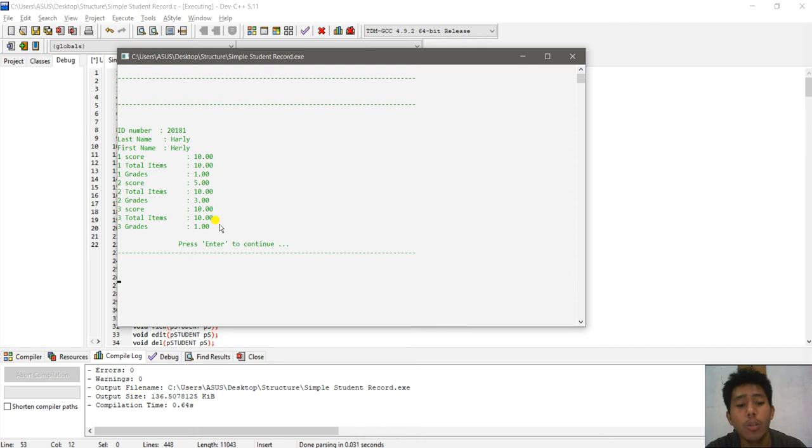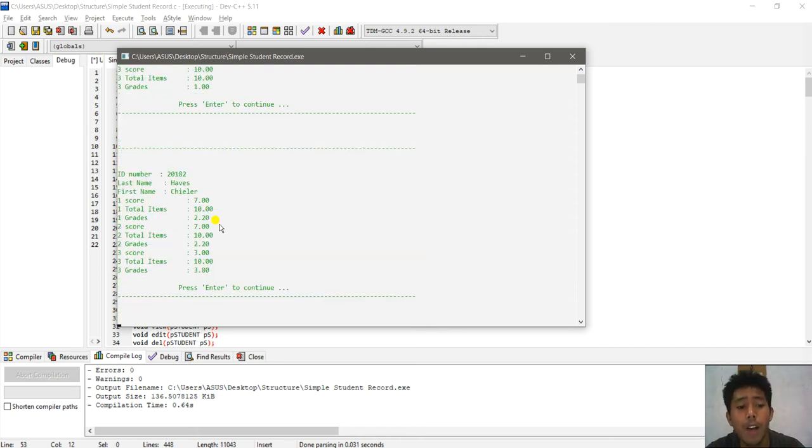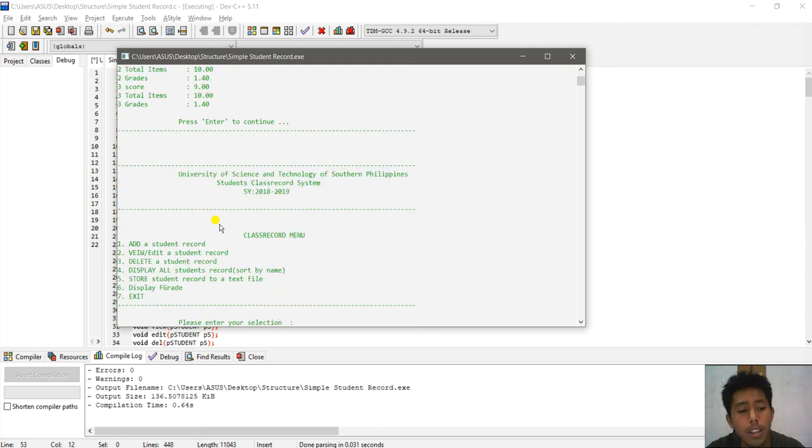So we're gonna press enter to continue so that we can see other records of our inputted students. So there you have it, Hafiz Chaler. Yeah, you can read all the scores. The F grade is still not displayed here. Liza Leslie has a failing grade on the third quiz. Lastly, Narch Hirsch, which has all inputted grades, and Hackley Mark, so 9.00. Yeah, he's good.